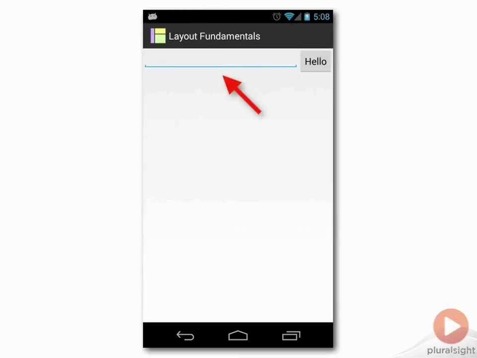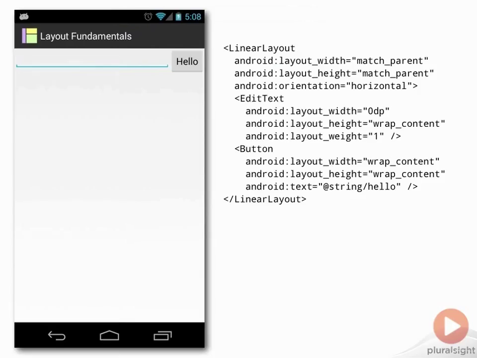We are going to have an edit text and a button. The button takes as much space as it needs, and then the edit text takes the remaining of the width. Can you figure out how to implement this? Yes, we can use a linear layout with weight to achieve this result. This is going to be a horizontal linear layout. The edit text is going to take width 0 and height wrap content, but with a weight of 1 to indicate to Android that it wants to take the remaining width. The button will have the string hello and the width wrap content, height wrap content.